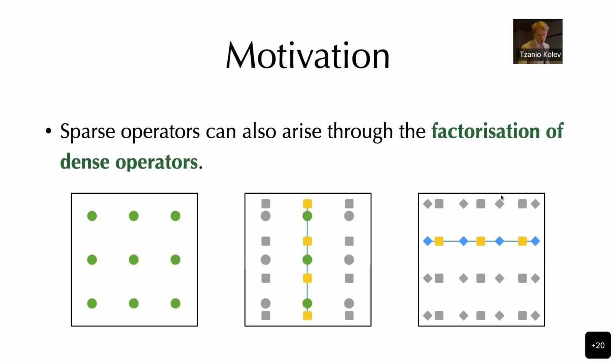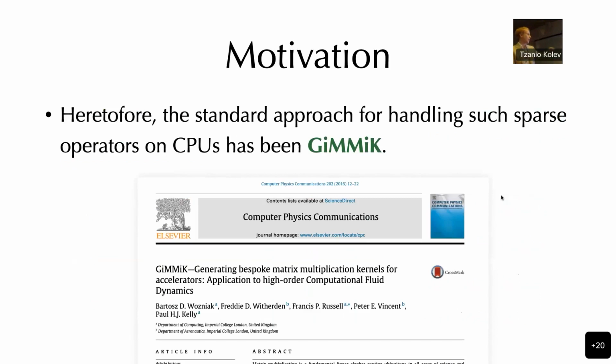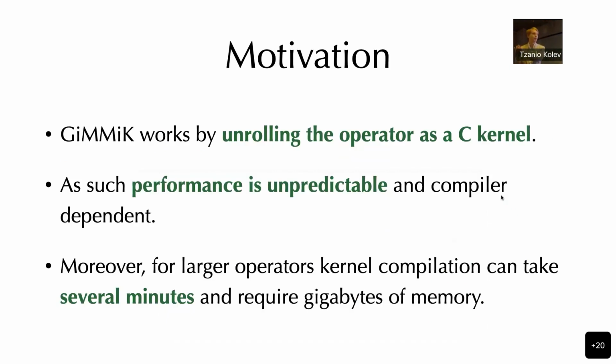Traditionally, the library that's been used for handling it is a library I developed when I was a graduate student called GiMMiK, or the Generator of Matrix Multiplication Kernels. It was originally designed with GPUs in mind, but was later extended to CPUs, and generally speaking, it takes a pretty simple approach. You give it an operator matrix A, which is sparse, and it generates C code that unrolls all of the dot products and eliminates, multiplies through by 0. The result is C code, which is then fed through a C compiler that hopefully encodes our sparse operator. So relatively simple C code generation. Matrix goes in, C code comes out, and all it's done is fully unroll the matrix multiplication through by A and eliminate any terms that are multiplied through by 0.